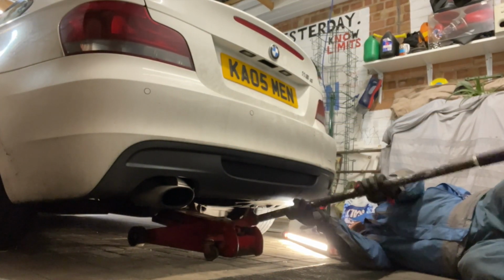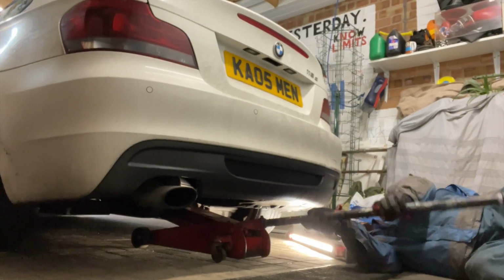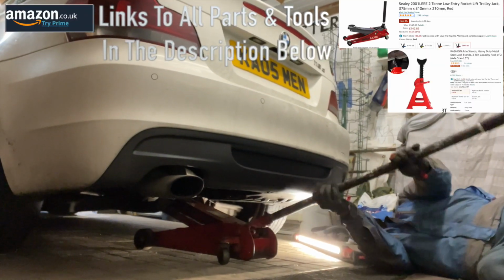These rears are a lot easier to do than the fronts. So we'll get the jack under, we'll get it under the cross member. We'll have it in the air.